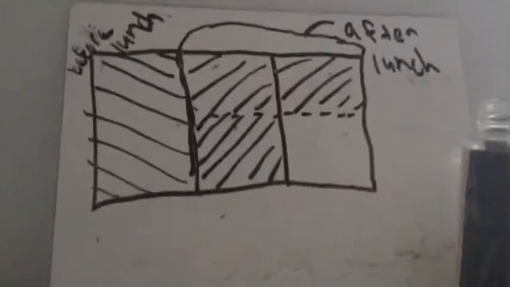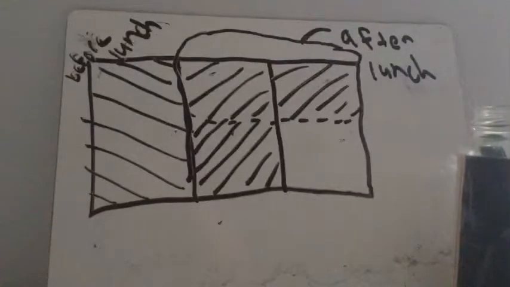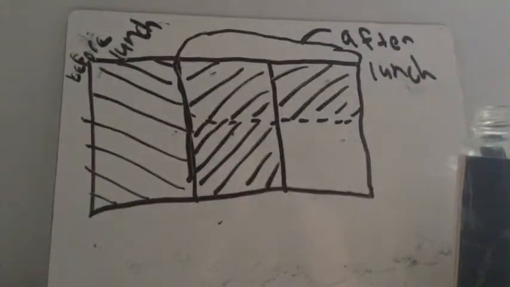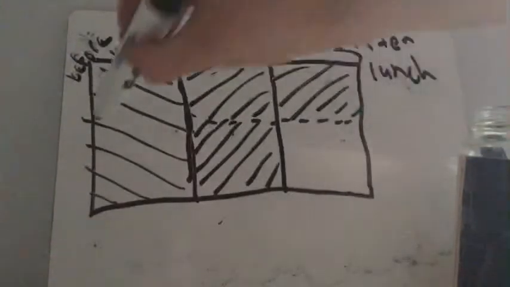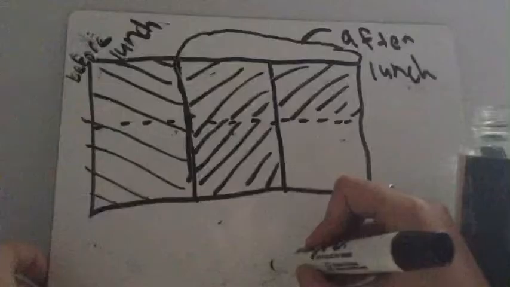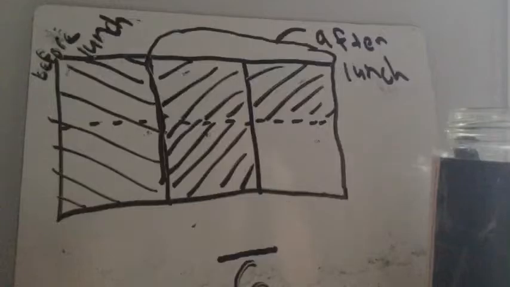Alright, so I'm going to take my hand away and look at the whole thing for a second. So my question is, how much of the whole lawn did Zach cut after lunch? So now I'm not focused on just this part over here, I'm focused on the whole thing. So for these thirds, I had divided them in half, and I'm going to go ahead and divide this third in half as well. So now I see that my whole lawn is divided into sixths. So I know that we're talking about sixths right now, and now I just have to figure out how many of those sixths Zach cut after lunch.